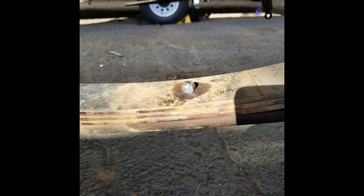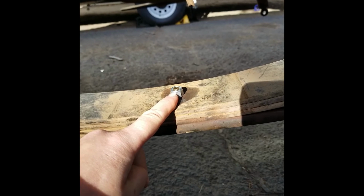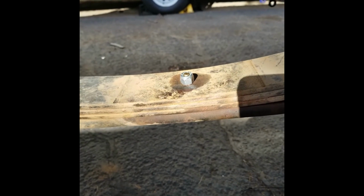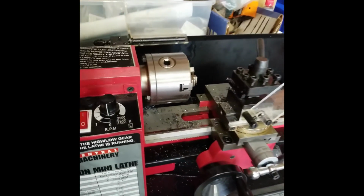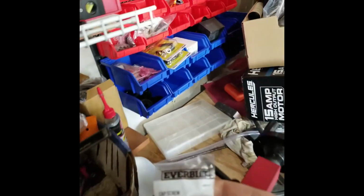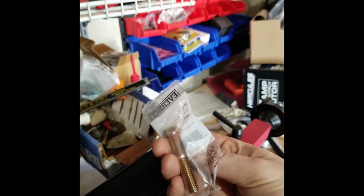So I went down to the hardware store and bought some 3/8 bolts and lock nuts, and to help it a little bit, I put some Loctite on there, since there's not much sticking out. I don't know if you guys have ever seen this in the background as I was passing through, but I have this Harbor Freight mini lathe that I took these bolts to and turned them down. I might go get some longer ones and make some spares out of these, keep them in the truck just in case.